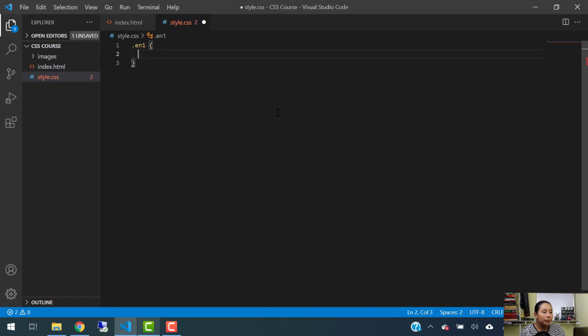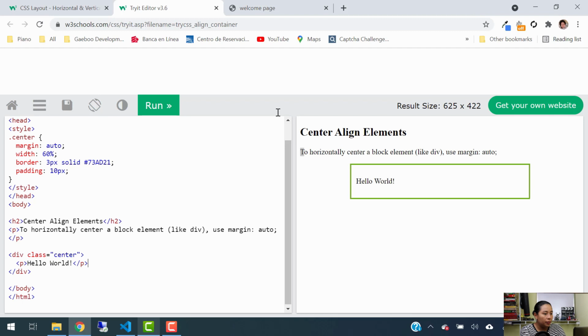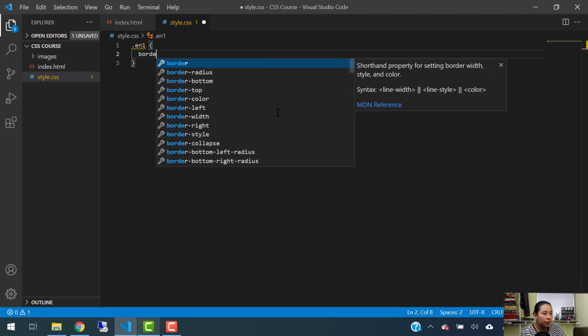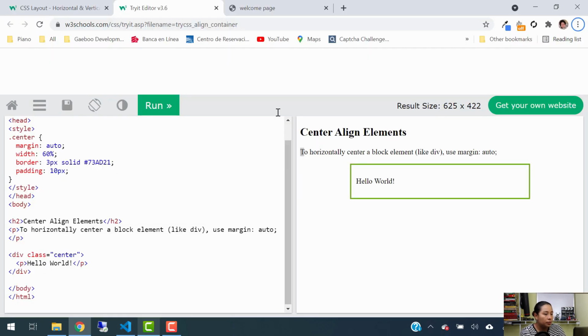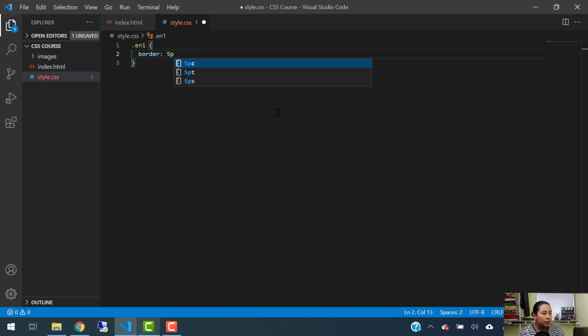Oh, but before I apply the margin, I want to show you a couple of things. I'm going to apply just the border and some padding. Actually, let's apply just the border. So the border is going to be, well, here they gave it 3 pixels. I'm going to give it 5 pixels. We are still going to make it solid, and I am going to give a background color of red, just because. Okay, so let's hit save.